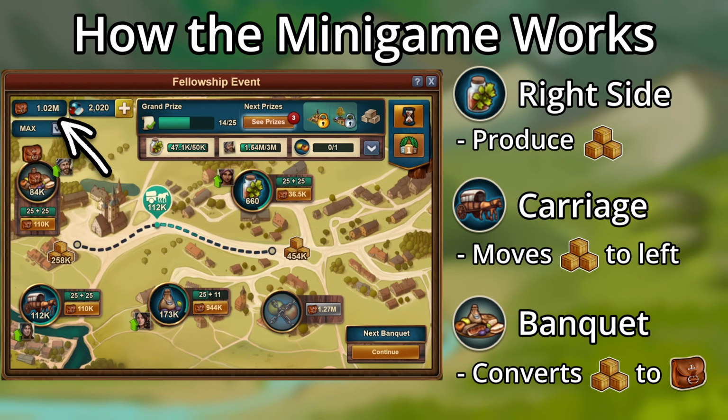Once you get feast provisions though, you can use them to upgrade your different buildings to produce more feast provisions on the right side of the screen, upgrade your carriage to increase the goods that it can carry, or increase the amount of goods that the banquet could sell for feast provisions.